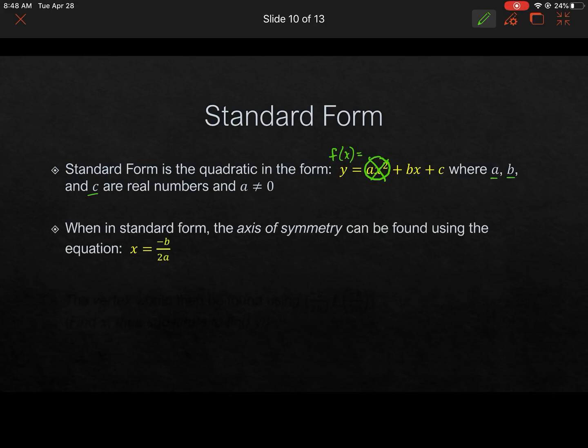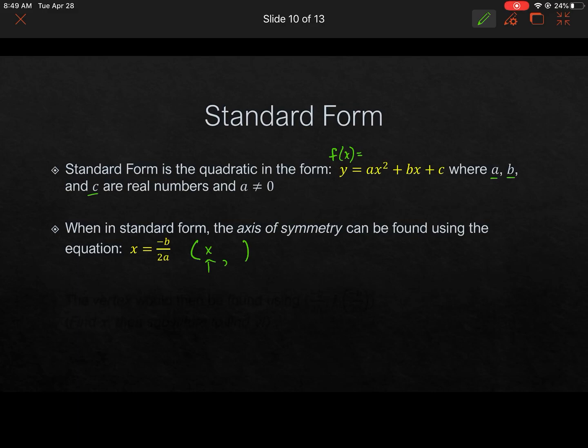All right, so when we're in standard form, let me get rid of my markings here because I need this. All right, when we're in standard form, we can actually find the axis of symmetry using the expression negative b over 2 times a. That's actually going to give us the x value of the vertex. Okay, this guy right here. So if I keep in mind a, b, and c and where they are in relation, as long as it's in standard form, I can determine what the axis of symmetry is. Well, how does that help you? Well, it gives you the x location of that vertex.